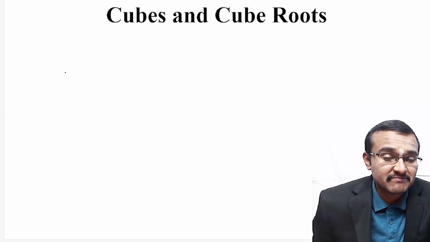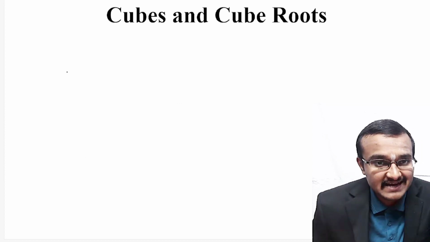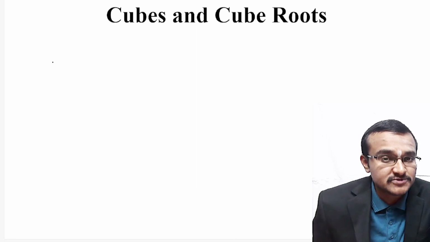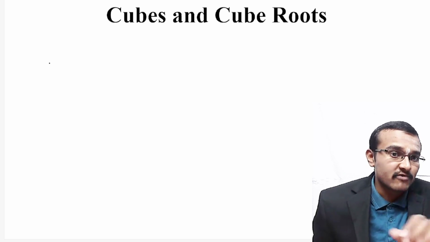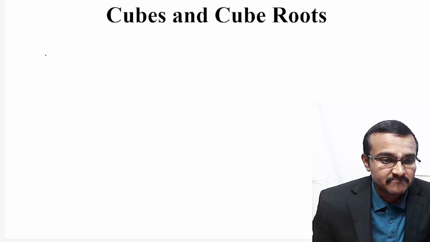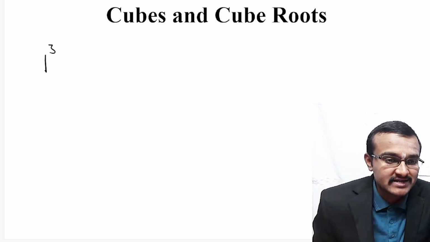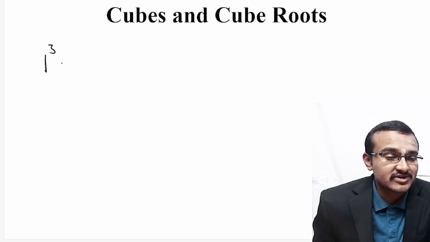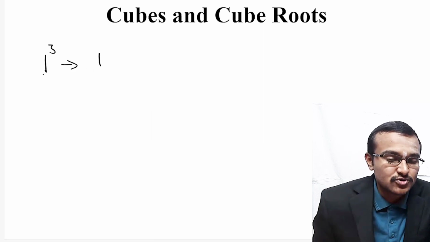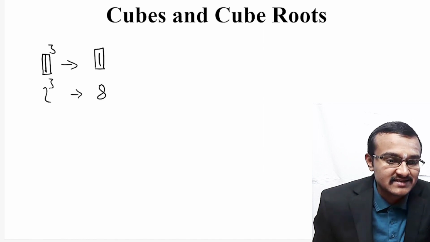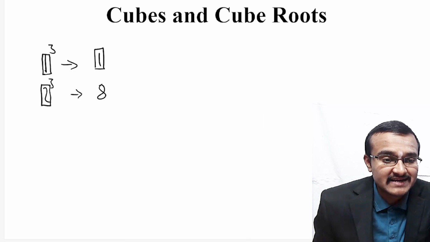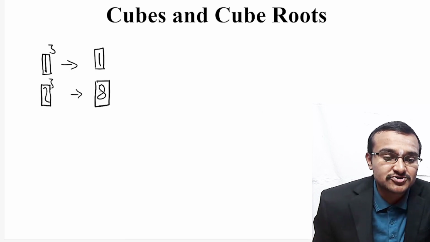One more thing you should remember in cubes and cube roots is that if you take the cube of an odd number, you will get an odd number itself. If you take the cube of an even number, you will get an even number. Just like if you take 1 and take power 3, 1 cube, the answer will be 1. So the cube root 1 is an odd number and its perfect cube is also an odd number. Now let us take an even number 2. What is 2 cube? That is 8. Here you can see the cube root of this 8 is an even number, hence 8 is also an even number.